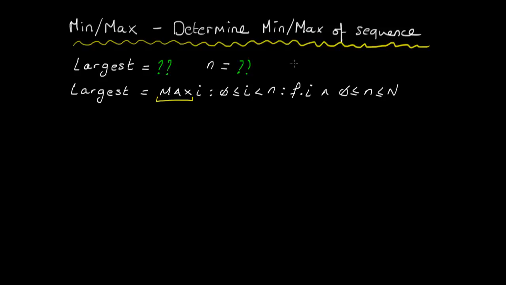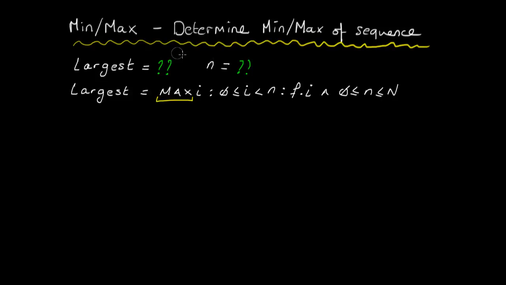So when we deal with min and max, we actually must rewrite our invariant using a for all. What I've got here is actually incorrect in terms of an invariant, but it's useful just to have a look at it. So what we have is max I greater than or equal to 0, less than n, f.I, and so on. But this is incorrect because we don't have this as part of the guarded command language. We need to rewrite this.